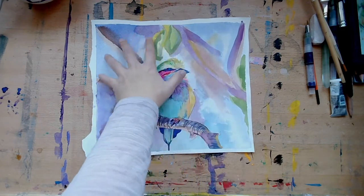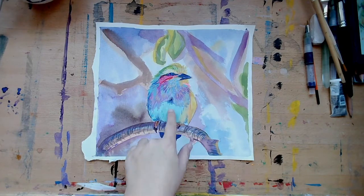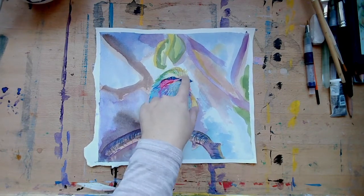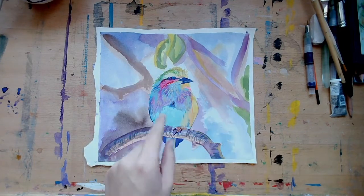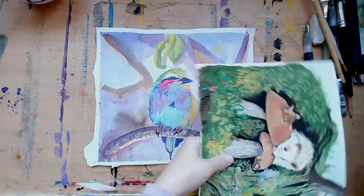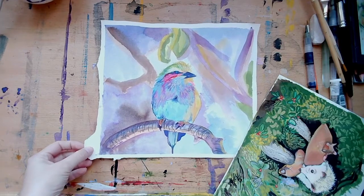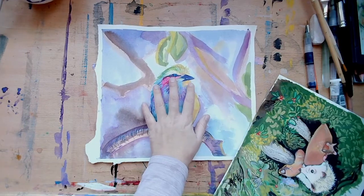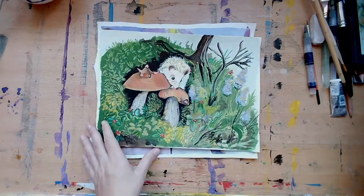These are all Le Franc Bourgeois gouache here that you see. And then the bird is only, except for a bit of white and yellow and green, those three colors, everything else is with those acrylic gouache. The next one that I did with my beloved Archer's paper, because this is just some paper, it's like 180 gram paper, so it is a bit buckled, but I just wanted to do it as a test. So the next one I did was this beloved porcupine.